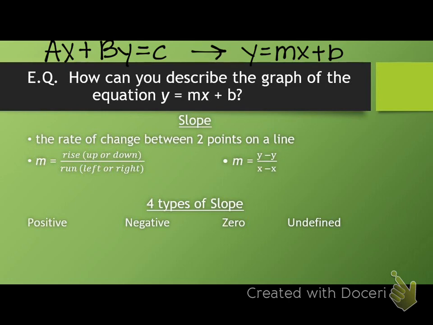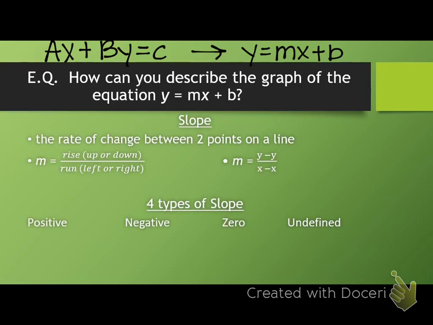Or I want you to be able to look and say, oh, that's slope-intercept form, this is what I'm going to do, because we're going to learn today exactly what to do. All right, so that's why I want you to be able to recognize Ax plus By equals C is standard form, y equals mx plus b is slope-intercept.